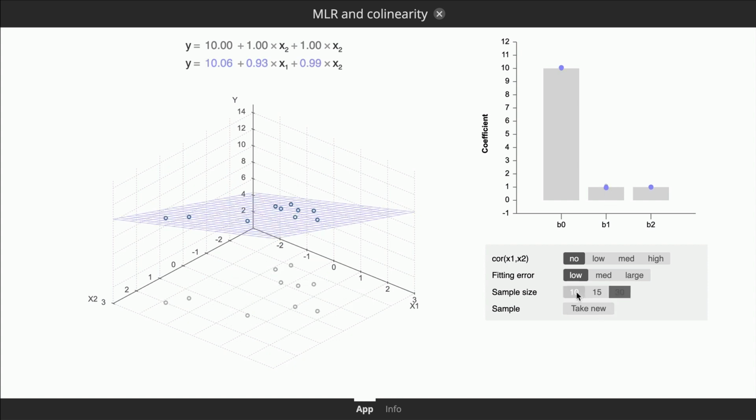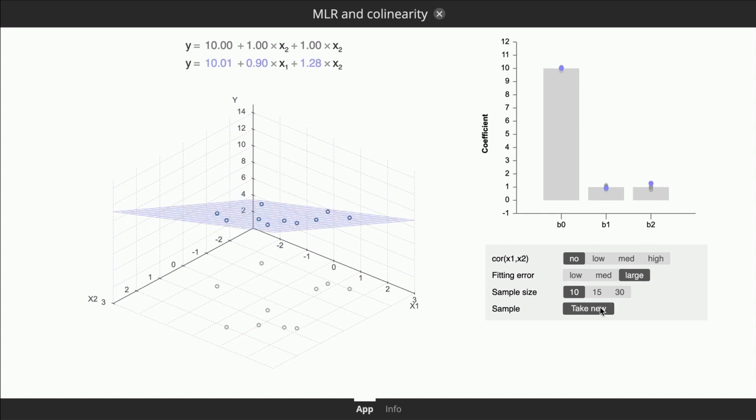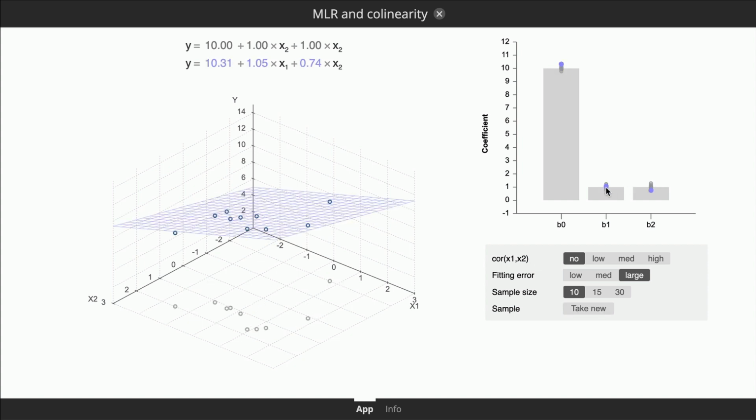If I change sample size to 10, and then start doing this, you can still see the fit pretty good, but maybe this spread is a little bit larger, but we don't see it clearly. Of course, if you make a larger fitting error, the uncertainty will also be larger. So now if I start taking many, many samples, you can see indeed I have a bigger uncertainty here, right?